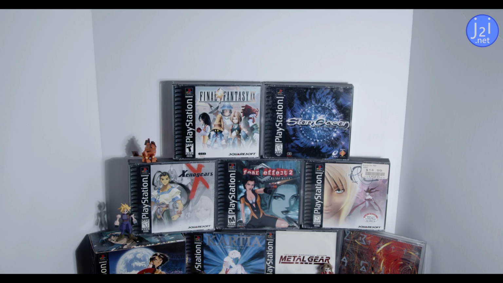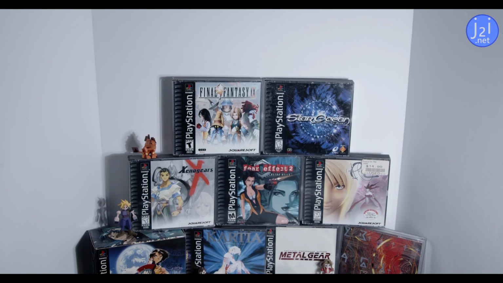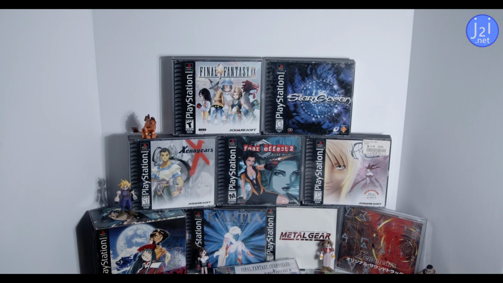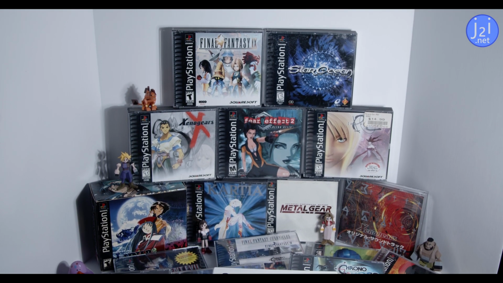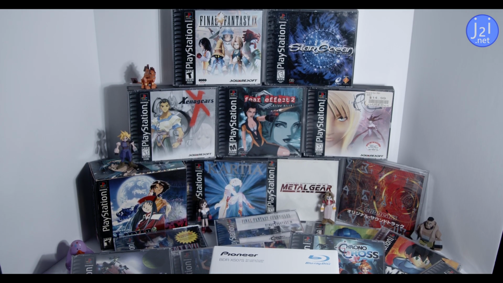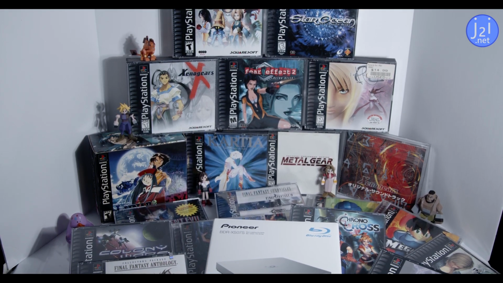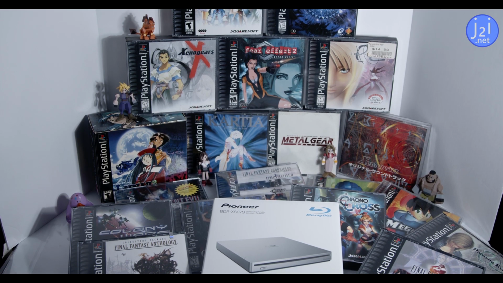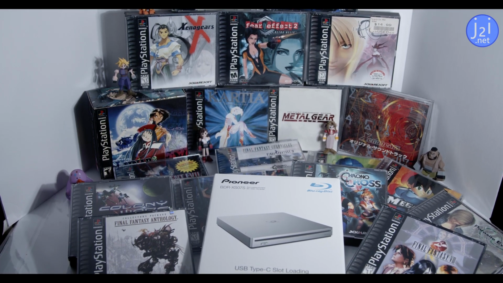But now I am starting to do the same project with my video games. So at this point in the project, I am starting with converting some of my PlayStation 1 games. And I went ahead and dug up a few of them that you can see right here. I've already gotten these converted so that I can play them on my PC if I wanted to.